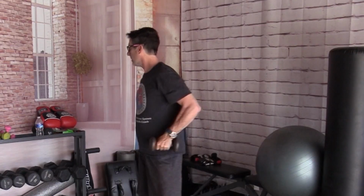So now you can start doing your lower body exercise with a little extra weight. Okay, so you're doing your squats, you're doing your lunges. All of that can be done with just an extra 10 pounds in each hand.